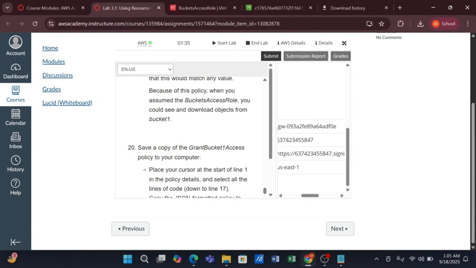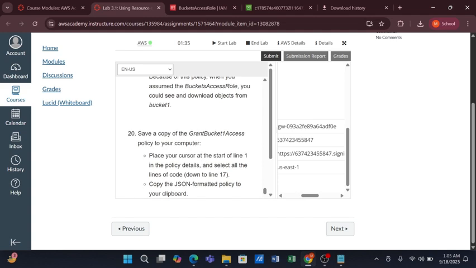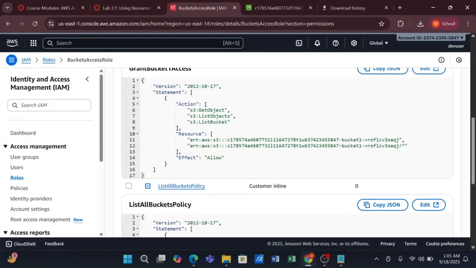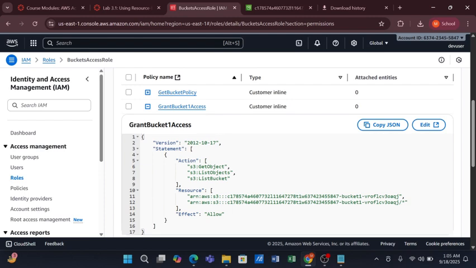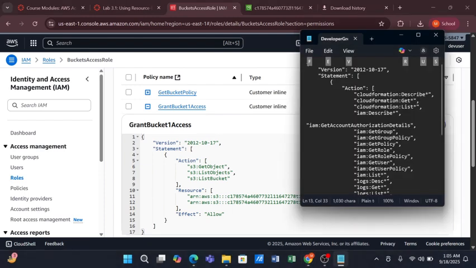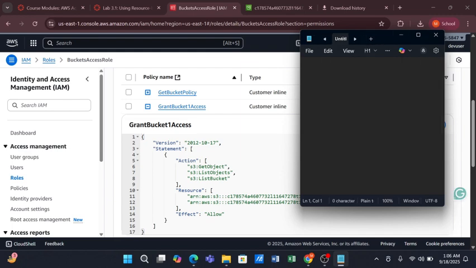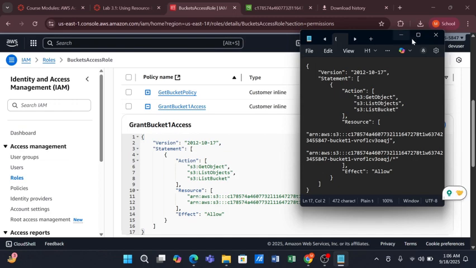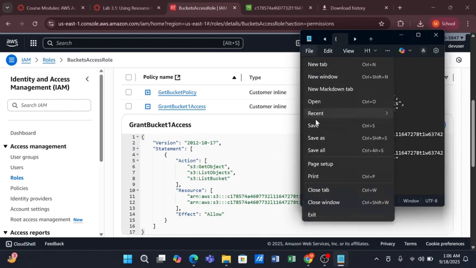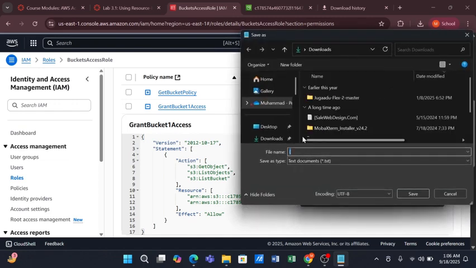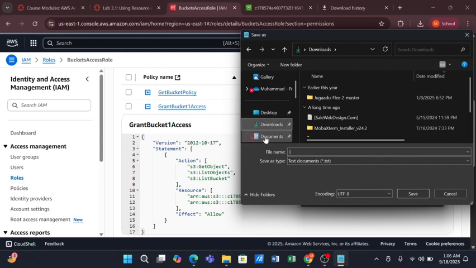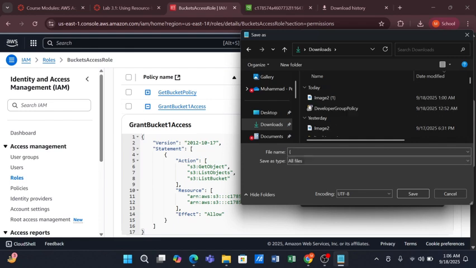Save a copy of the grant bucket 1 access policy to our computer. So it is all of 17 lines of code, grant bucket 1 access. So let me just copy it. Okay, open a new tab, just paste it, file, save as, downloads, all files.